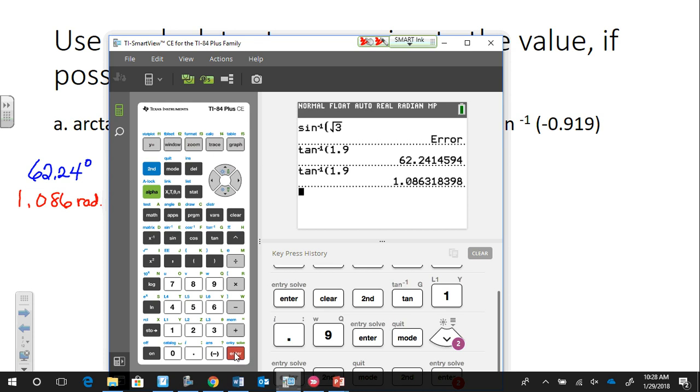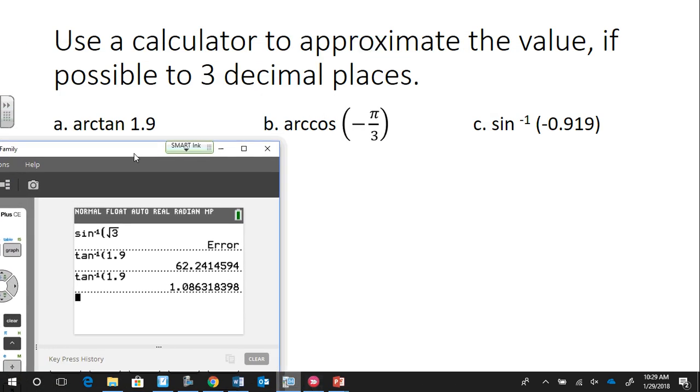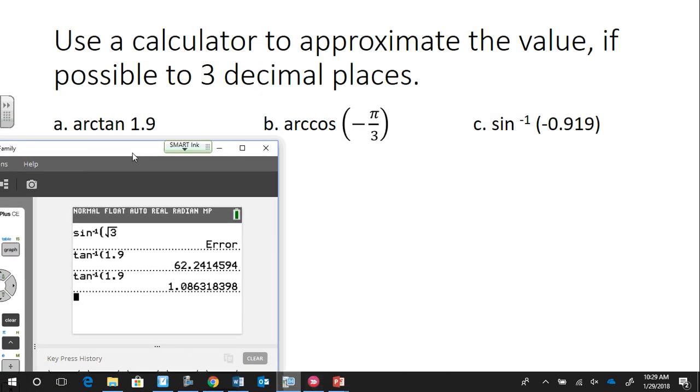Yep, the inverse. Kind of like a -1, but remember, these aren't reciprocals. Yep, these are the inverse buttons, so you get to use these now. Okay, so arc in front is the same thing as sine inverse, cosine inverse, tangent inverse. And we won't do an inverse cosecant and things like that. Okay, so far so good? Okay, next one. Arc cosine of negative pi over 3. The angle whose cosine is negative pi over 3.